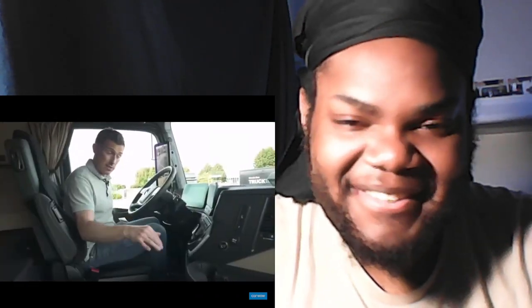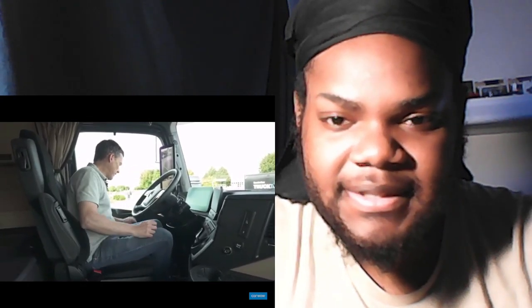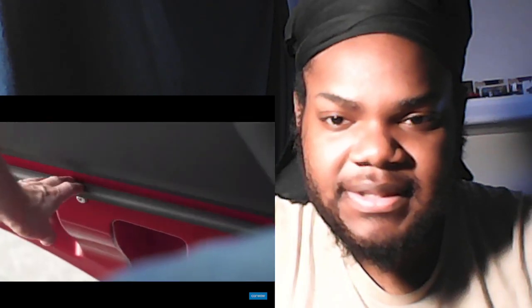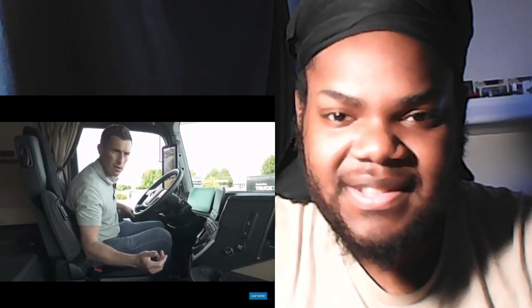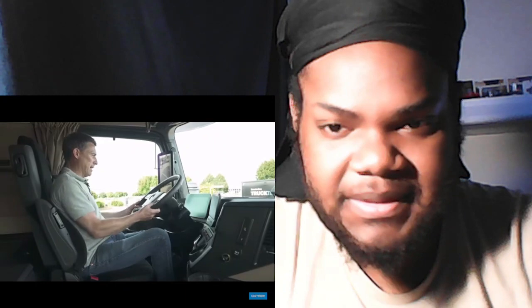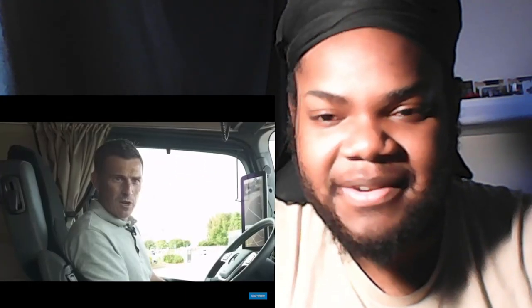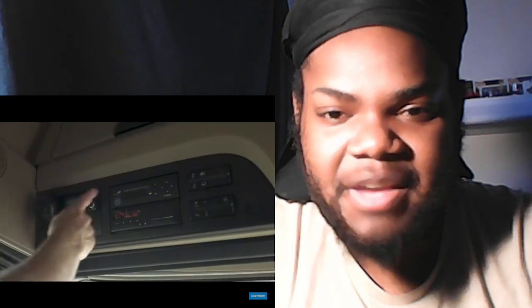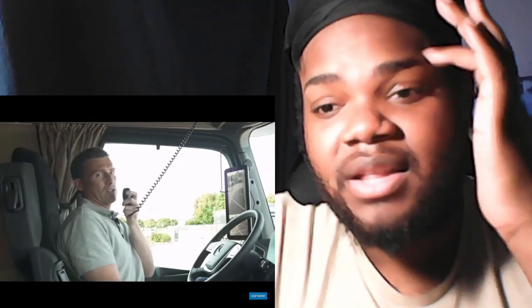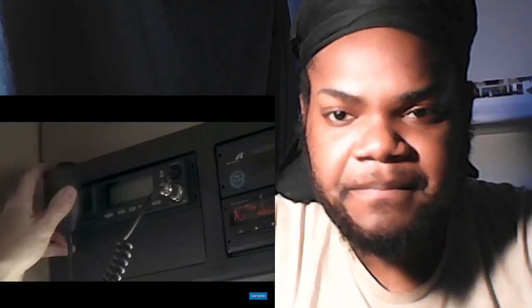Another thing Mercedes has done to this truck is improved the sound insulation, so it's quieter when you're driving it. You even get seals on the doors, so when you shut a door, it sounds like you're shutting a car door. Listen. Yeah, that's only a car door. There's a lot more cool stuff in here, actually. For instance, I can move the steering wheel up and down, and I release it using my foot, so I can do it easily when driving. We have, of course, got our CB radio there. Now you're not allowed to hold the talk button anymore, it's illegal, so that is operated all hands-free.